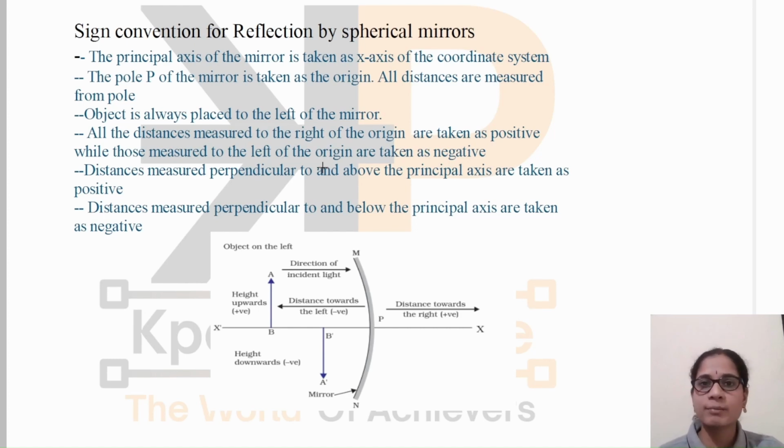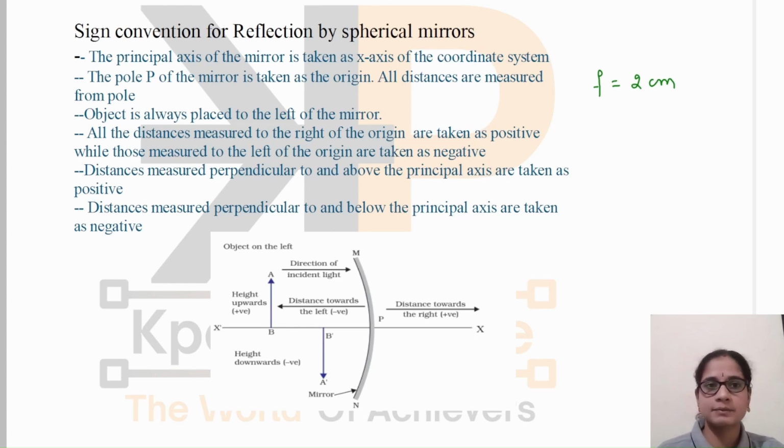While dealing with measurements, in order to get more clarity of the concept, we use the sign convention. For example, if I say the focal length of a mirror is 2 centimeters, we will not understand whether we are talking about a concave mirror or a convex mirror. If we apply particular signs for particular measurements, it will be easier to understand what type of distance and what type of mirror we are talking about. Also, considering various measurements like height, object distance and image distance, we get clarity if we apply the sign convention.